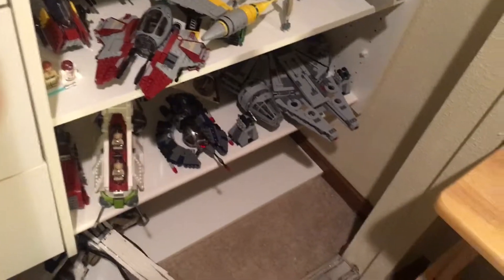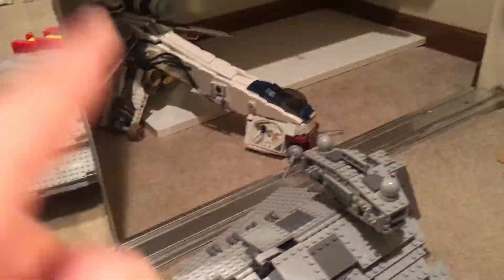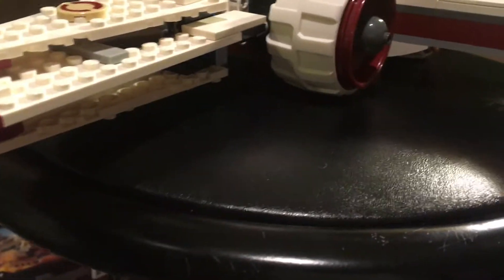I've also been organizing my shelves — I rearranged everything about two weeks ago, but I'm running out of room again because I've been buying a lot of sets. The Star Destroyer used to be on display here but I replaced it with the UCS TIE Fighter. I need to find a place for my ARC-170. I'm going to go sometime this week or next week to get some more shelves.